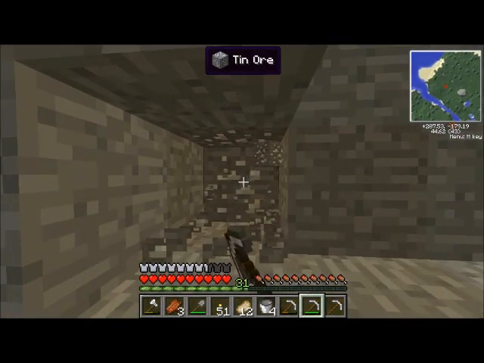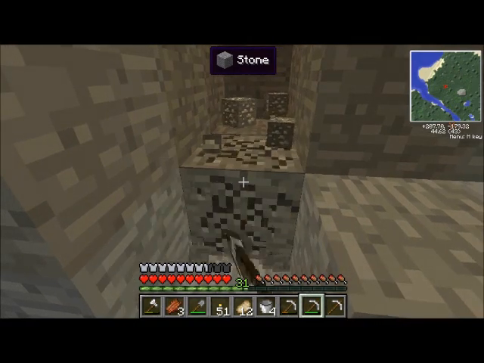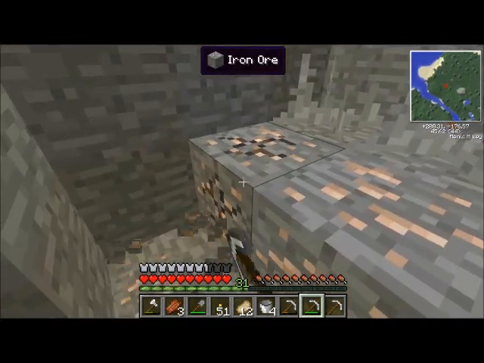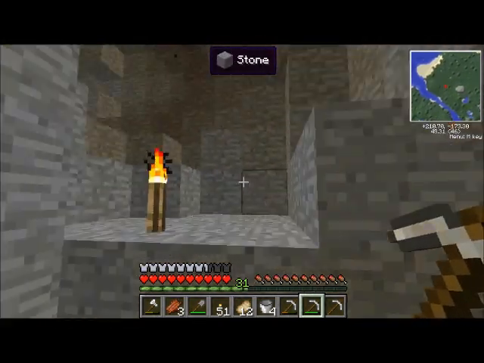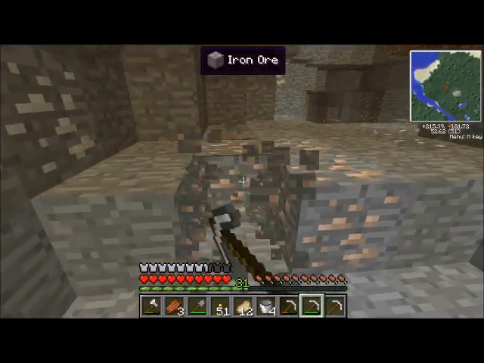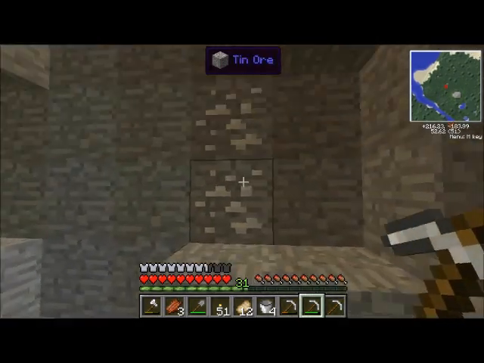What, like, how big is it? Six from left to right, five from bottom to top, and then 1, 2, 3, 4, 5, 6, 7, 8, 9, 10, 11, 12 deep. So 6 by 5 by 12.